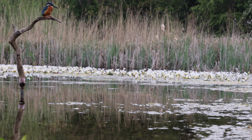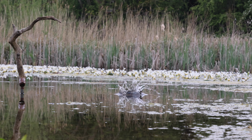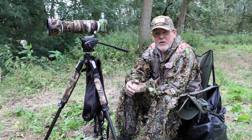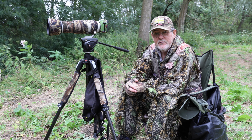So that's the telltale sign you're looking for. As soon as you see that sign, you need to hit the remote and you need to keep firing. Don't let go, just keep firing as many shots as you can, and then just hope that when you look at your camera, your depth of field has been correct and you get the sharp shots that you're after.